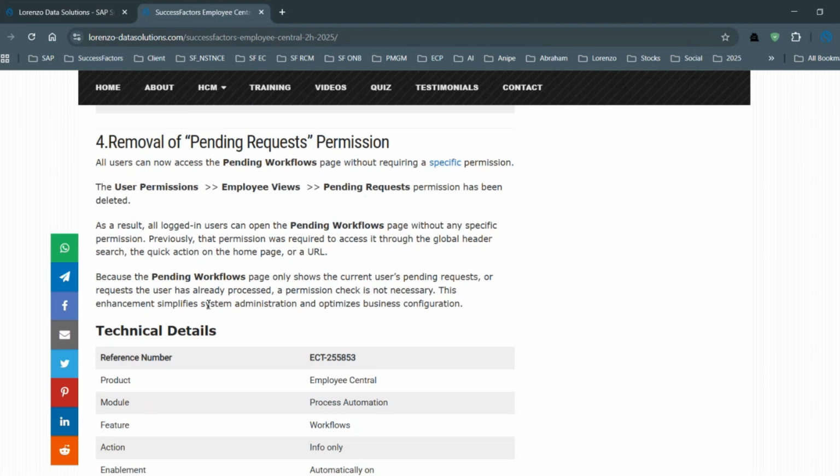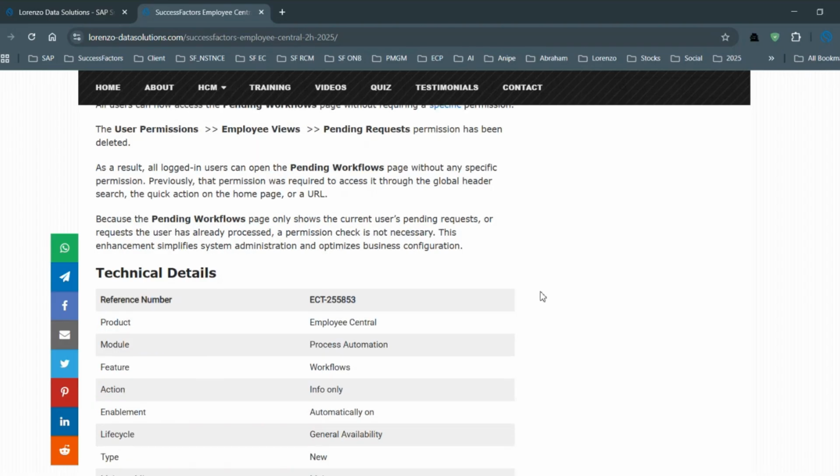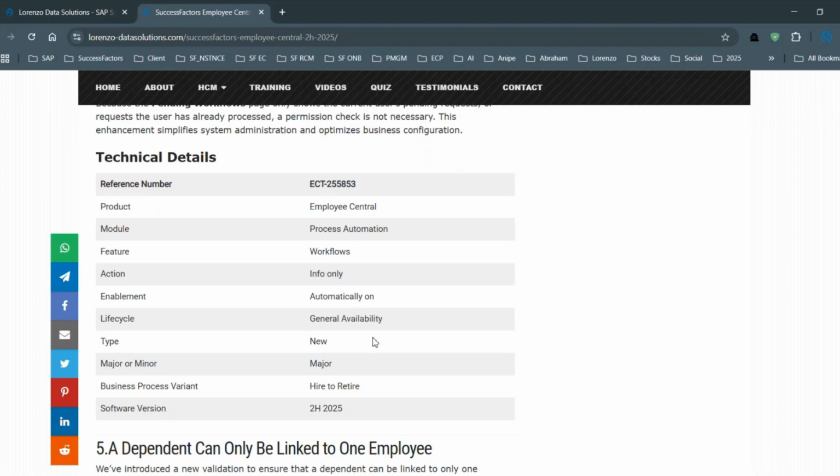So as a result, all login users will see the pending request workflow page. Previously it was not supported by default and had to be enabled through RBP. That is now going to be removed completely by SAP. You don't need to go to RBP and enable it. So it is automatically on, and no manual intervention is required from the customer side.